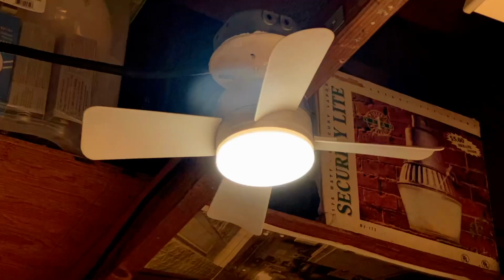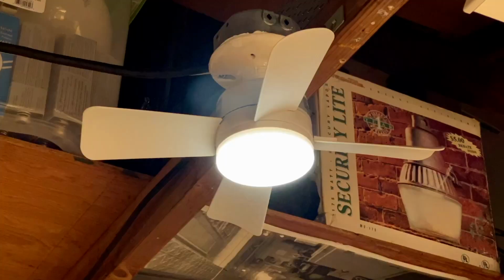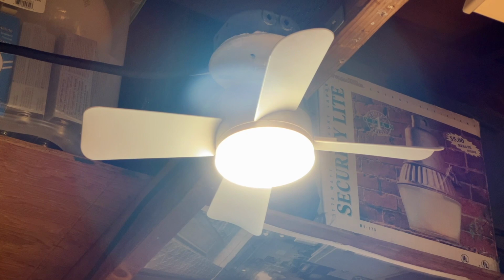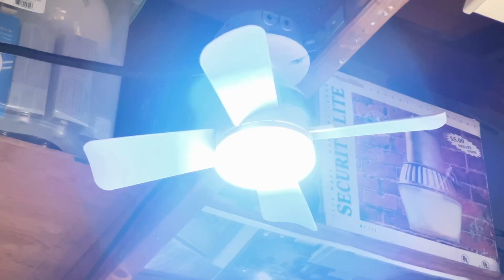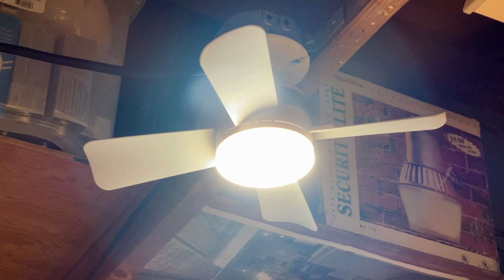Let's turn it off and on. Well, that didn't do anything. Or was it off to begin with? Okay, let's turn it on again. Oh, it had dim there for a second. Let's turn the fan on. Okay, let's turn it off again. Let's do it again. No, so it seems to just default back to the light at the highest setting. It doesn't really do anything else.